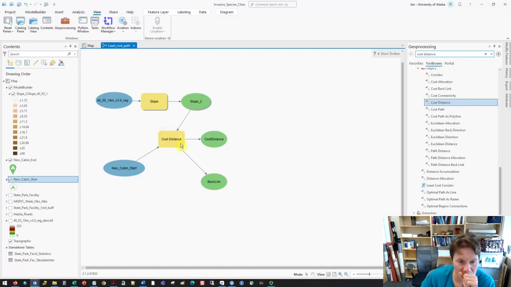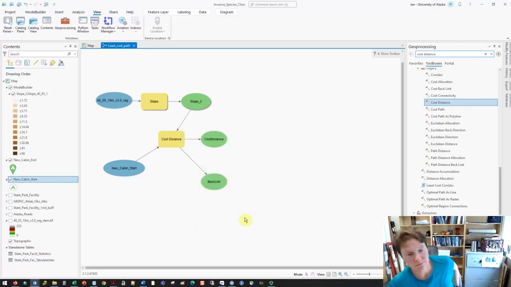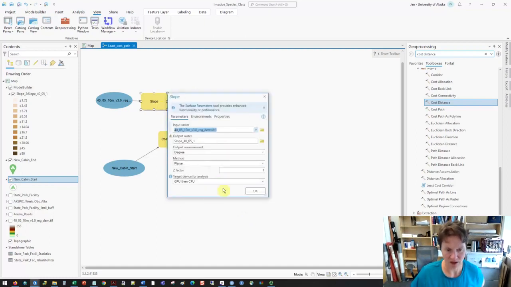So when you look at it, this is going to store it in whatever default Scratch workspace you have, and it's going to call it cost distance. It's going to store it in whatever Scratch workspace you have and call it backlink. Okay? Whereas if we go and look at this slope one, this one was actually stored in a specific path.